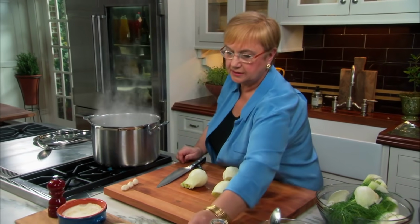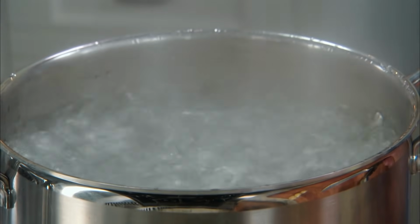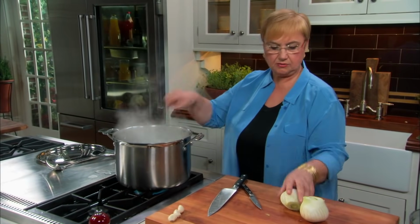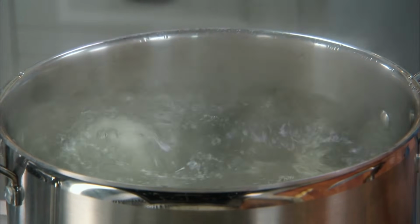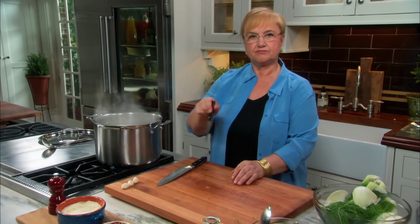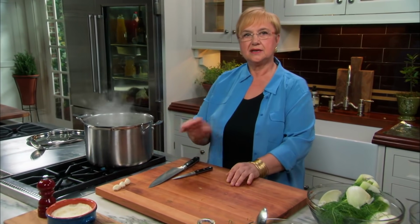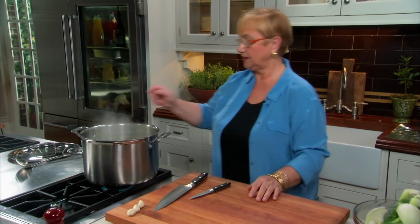Some boiling water. Let's put some salt in the water. And the whole heads right in the water. And we'll let it cook about 20 minutes until they're tender. So you just take a knife and poke them in, and you'll feel if they're tender, they're good. But they don't have to be soft, because we're gonna bake them again. So let that cook.